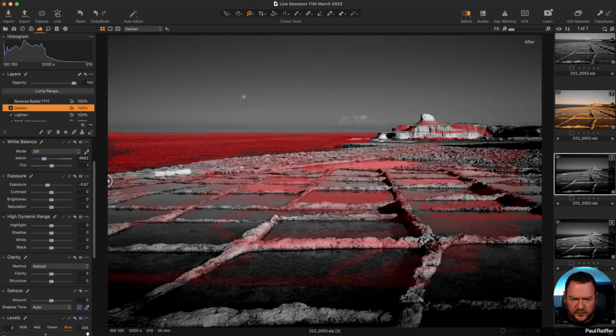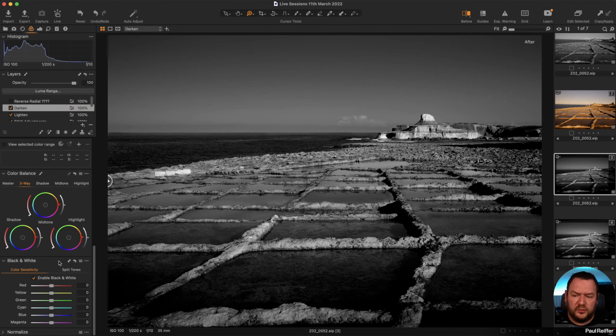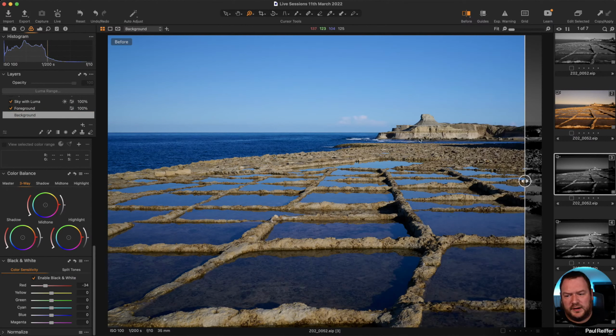But with that mask, let's just turn that off. We could darken down this thing in the distance as well. If I don't want to do it by using a mask, and I want to do it using the filters, well, we can of course use these filters down here on our background layer to make a couple of changes. So let's just go to our before. So this out here is kind of yellowy red in terms of tone, and we can actually tell that if I move my mouse over here.